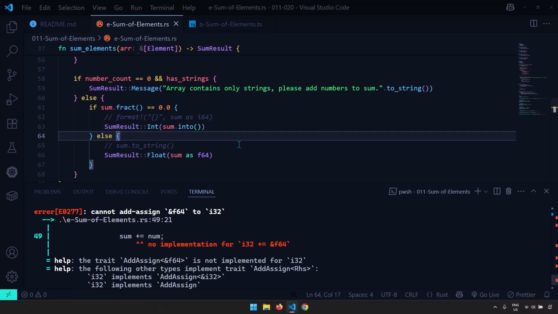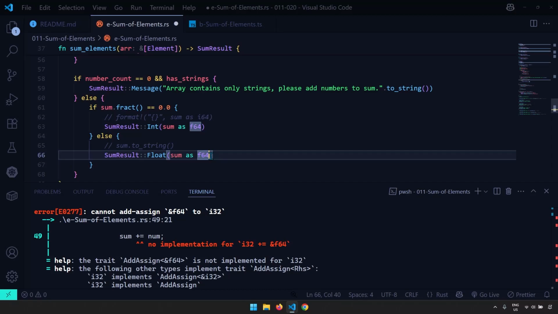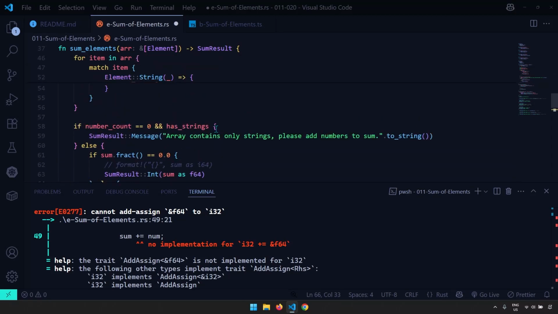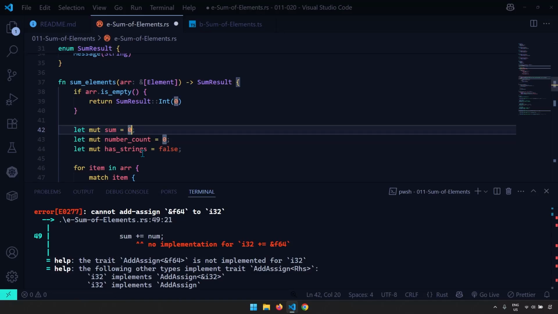Implementation for A6. Okay, so what I can do is, you know what? I can just say as F64, just convert it to a floating point number, much like what we had before, and just say 0.0. Let's see now.